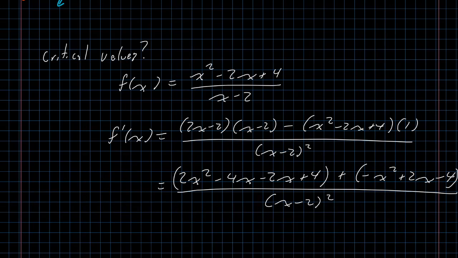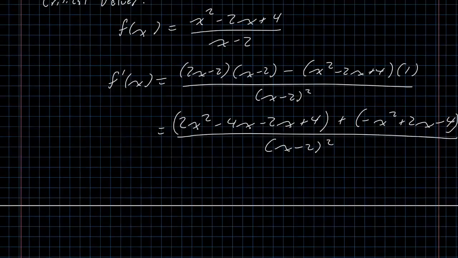All right, multiply some things out. Since I don't have anything else going on, let's distribute that subtraction to make sure I don't make any stupid mistakes. 2x squared minus x squared is x squared. Minus 4x plus 2x is minus 2x. Oh, and there's another minus 2x that I didn't simplify yet. So we've got minus 4, minus 2, and plus 2, which all told is minus 4x. Then we have plus 4 and minus 4, which cancel each other out.